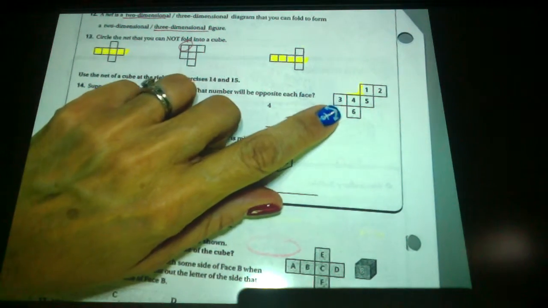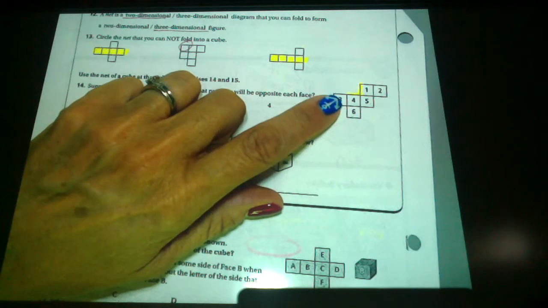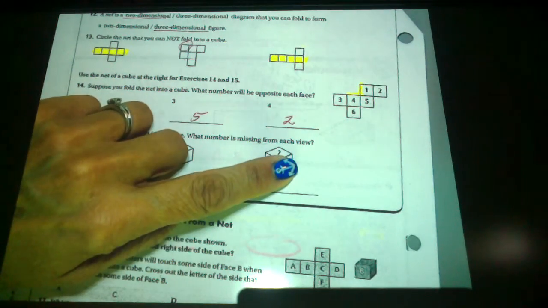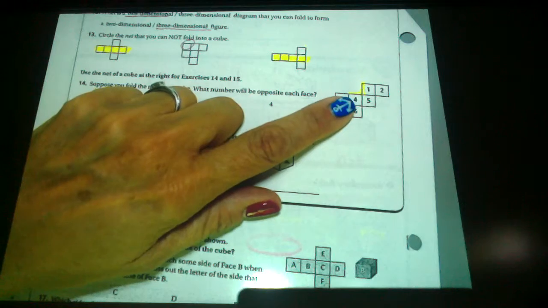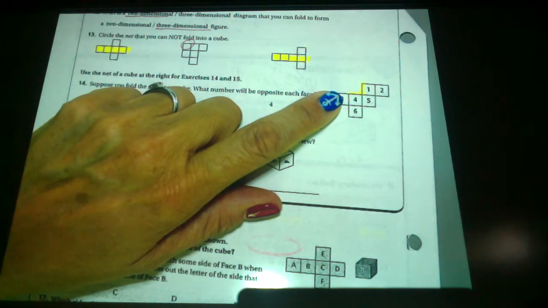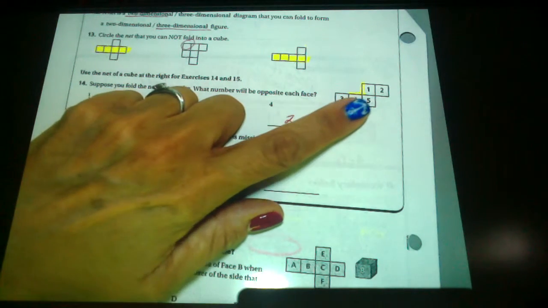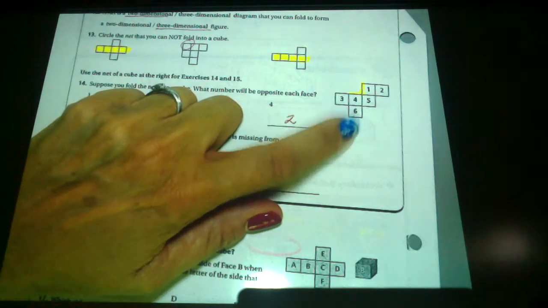So if you rotate it, the 6 also touches the 3 and the 6 also touches the 5. But we're looking to see what touches both the 6 and the 4. Well, the 3 touches both the 6 and the 4, doesn't it? The 5 touches the 4 and the 6, doesn't it? So it could be either 3 or 5, but think about how it's rotated. Remember, 3 and 5 are parallel to each other, or they're opposite each other, right?